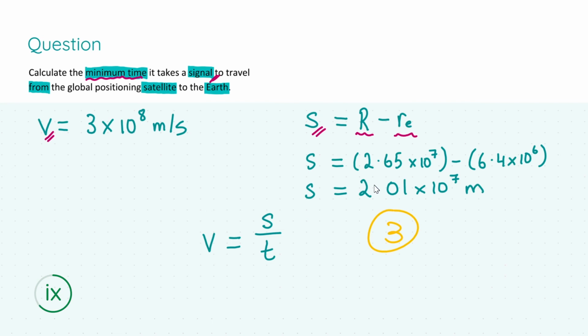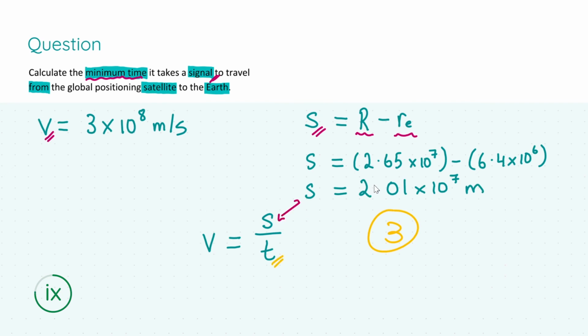However, this is a pretty easy formula. You should be able to learn this off by heart. You probably will have to learn it if you are taking higher level maths. I think even in the ordinary level maths course, you'll have to know this formula pretty well. So have it in the back of your mind, and now we can find the minimum time using this concept of minimum distance here.